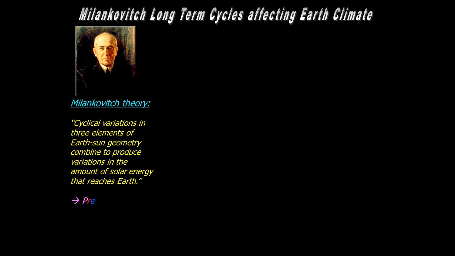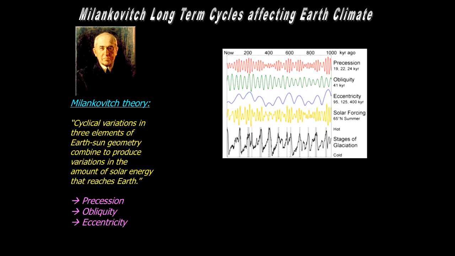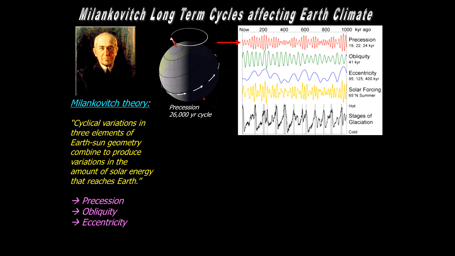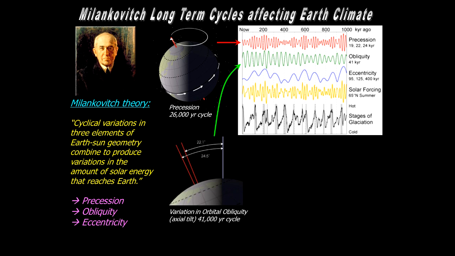Just a note on how those strange motions that we've just discussed come together to affect climate on Earth. A person by the name of Milankovitch put together these ideas in a statement that says that the variations of those three elements—precession, obliquity, and eccentricity—work together in the Earth-Sun geometry to alter the amount of solar energy reaching Earth, and it affects climate. This is pretty complicated, but nevertheless there seems to be a connection. This is a non-precise graph of some of these effects. Precession, the 26,000-year cycle shown here on the top.